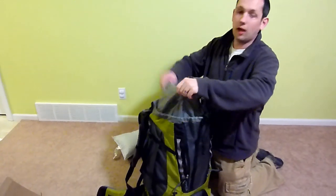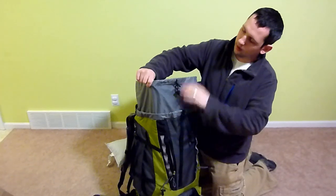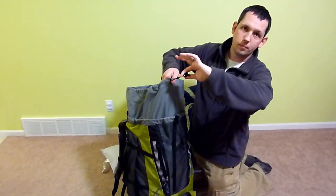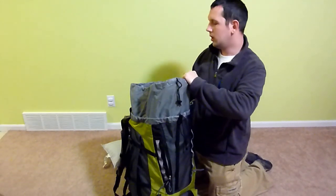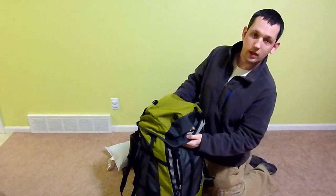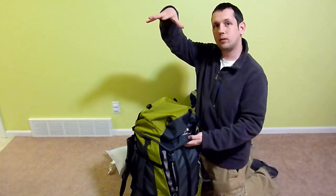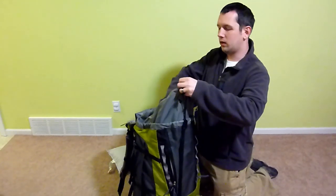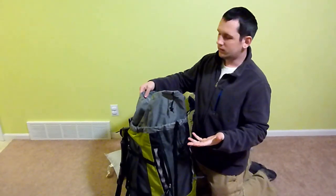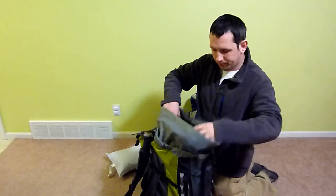Inside here, this is the collar I was talking about. So if you're carrying above here, you can actually expand up here, and it's got a separate draw cord for the top, so you can actually store more. And if you do get this high, you'll notice the lid probably would have trouble getting over the top of it. It can actually be raised up. So if you got it all the way up here, the lid can actually raise up. They call it a floating lid style, and that's how that works.